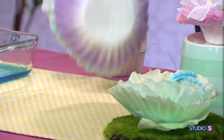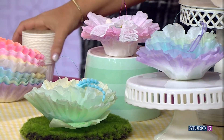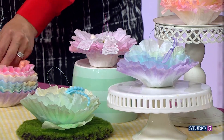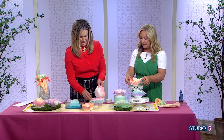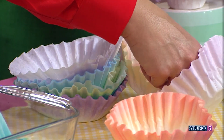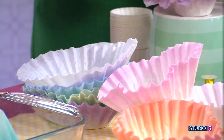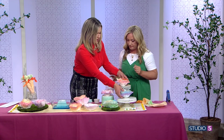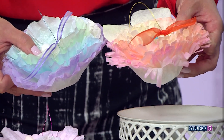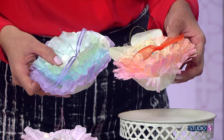Once they're all dry, you're going to grab a couple and pick your color palette. There are a few different ways you can petal your coffee filters. You can see here I've got a nice scallop on this one, and then this one I fringed. So decide which style you want to do — the spread scallop or the fringe. It's subtle but makes a difference.